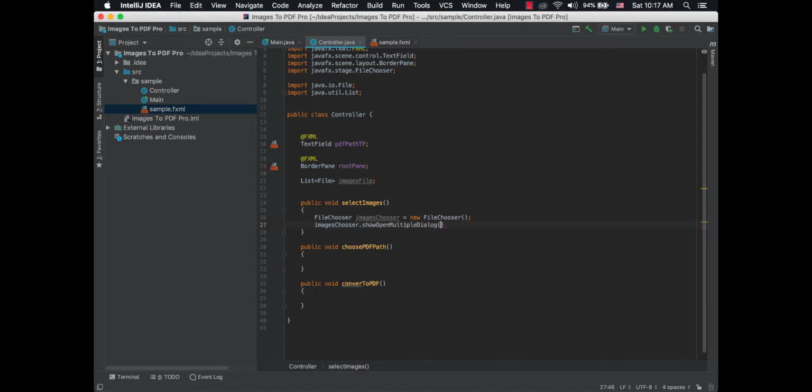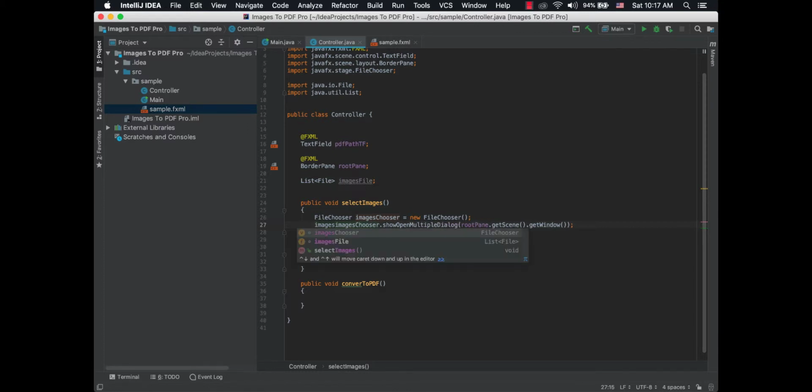So this is the way we can allow the user to select multiple files. We need a window here, so this is where we use the root pane, get scene, get window. That's it. And the return of this method is the list of files.